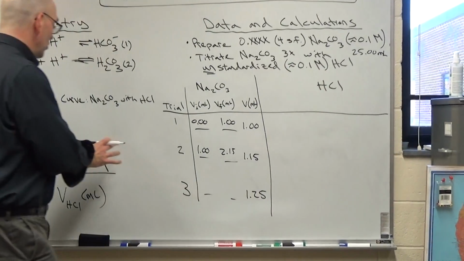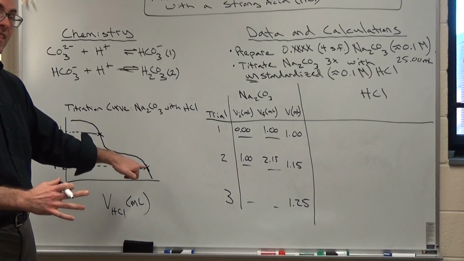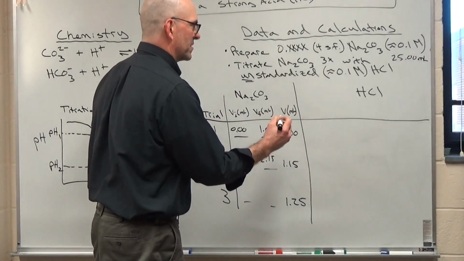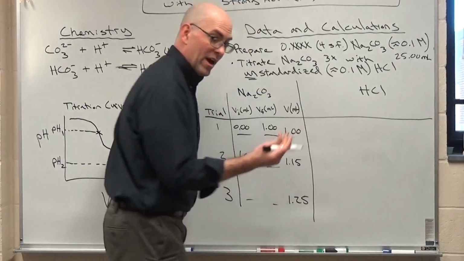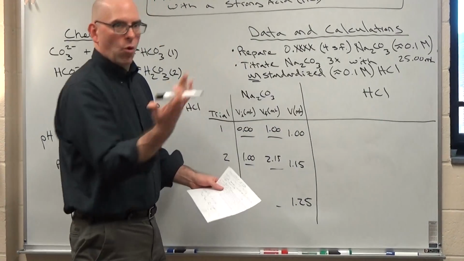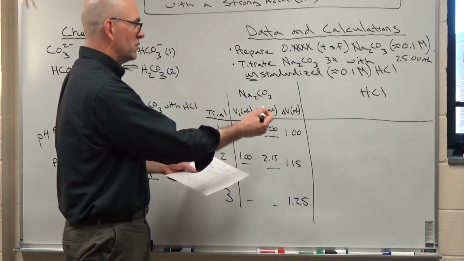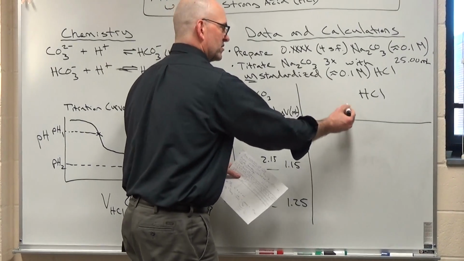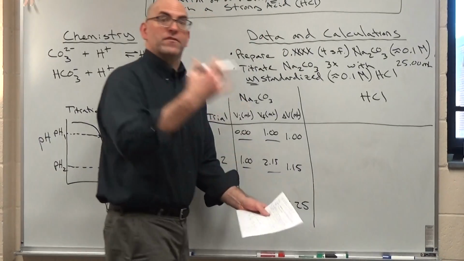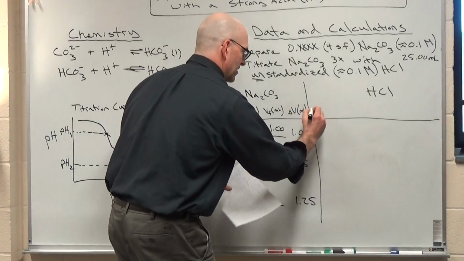Now the titration data, since there are 2 endpoints, we actually are going to record 2 sets of initial and final volume. How you want to set this up is entirely up to you. With the way I did it, maybe this is going to be confusing. So you're just using VI, VF, V, or delta V. If you want to use delta V, that's perfectly fine. So you have 2 sets of those, VI, VF, delta V for the first equivalence point, VI, VF, delta V for the second equivalence point. And maybe that's all you need to set up this table. So I just use this notation.